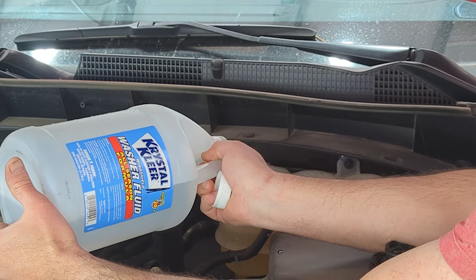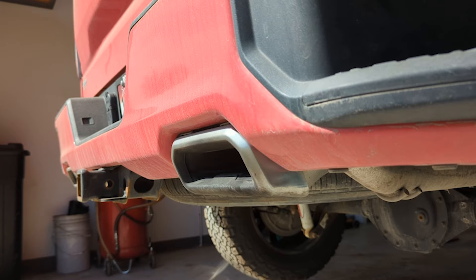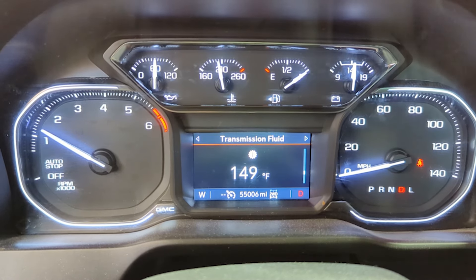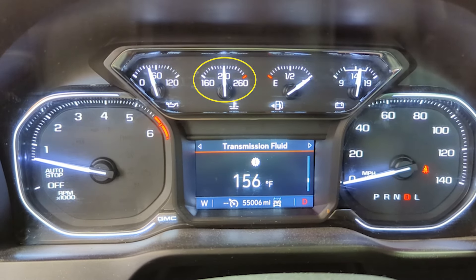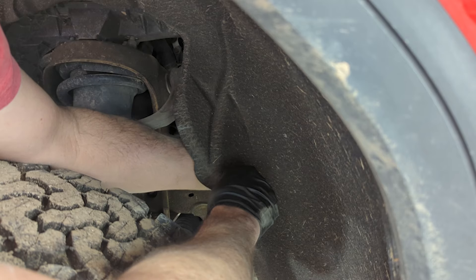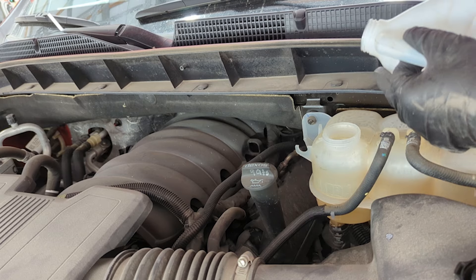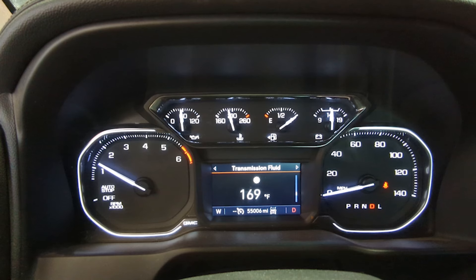You want clean, drinkable water, which is what GM calls for when mixing with your 50-50 mix or doing this kind of cleansing flush cycle. I'm going to repeat the process of adding water, draining it, and bringing it up to temperature several times until I have just clean, clear fluid coming out — confirming I have water throughout the entire system: the engine, the heater core, and the radiator.